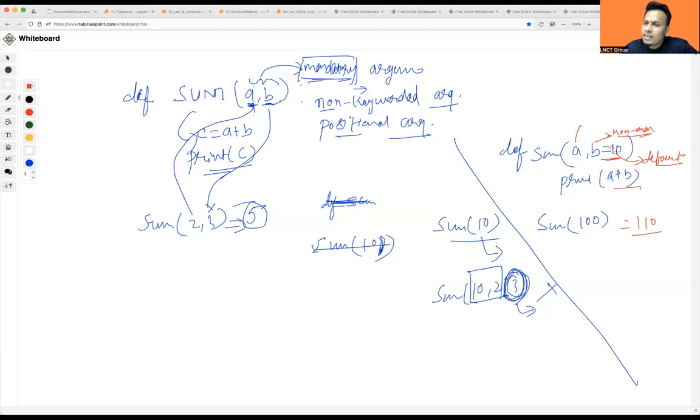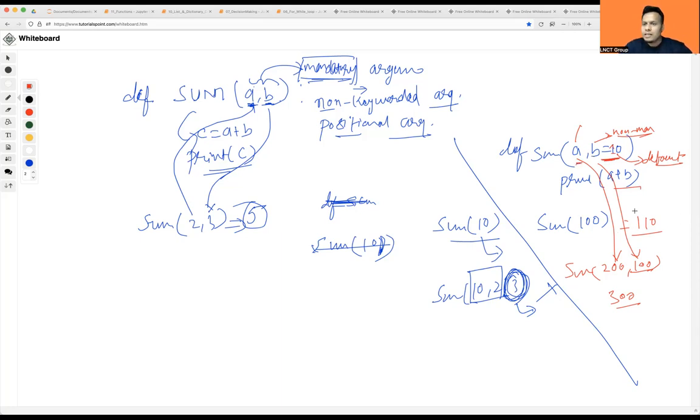If you're not passing, then the default handles it. Correct? So I can call sum 200 and 100. What will happen? A will take 200, and B of 10 will be overwritten by 100. So you'll get 300 as output. So this is your non-mandatory argument, and this is your mandatory argument.